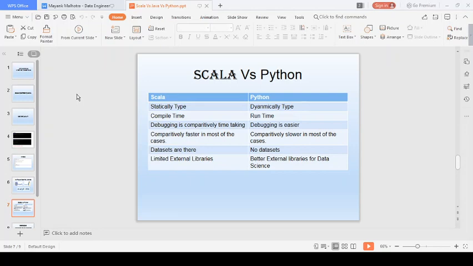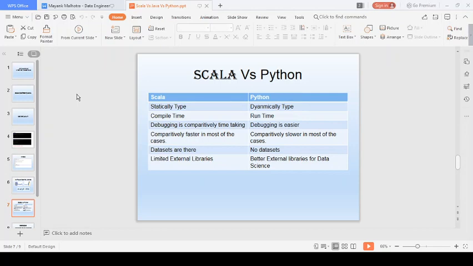But because there is no compilation tool available, there is no need of compilation in Python, right, due to its dynamically typed nature. So debugging is easier in Python, because if you find a bug, you just go to the code and change it and run it again. But in Scala you need to change the code and maybe create a jar with some tool, maybe SBT, and then run it. So debugging becomes a little bit time taking process in case of Scala. So that's, I would say, one point for Python in this scenario.